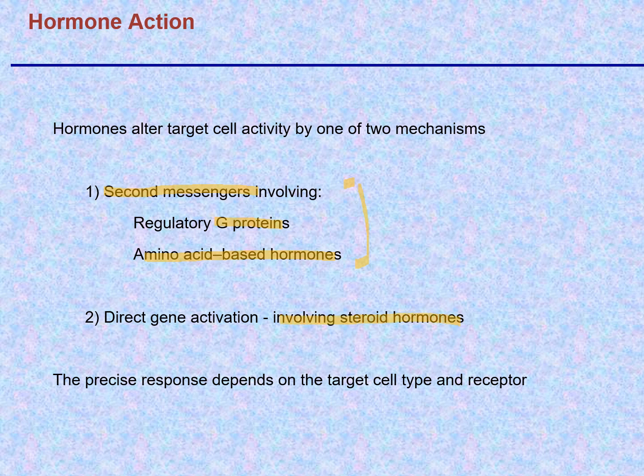Steroid hormones, because of their molecular characteristics, don't need to bind to a receptor on the surface of the cell's membrane. They can actually move right through the plasma membrane or cell membrane, into the cytoplasm and interact with a receptor, or even go into the nucleus and interact with a receptor there. And they will activate genes directly. So it's a direct activation by entry of the hormone into the cell, and then combination with some sort of receptor, and then the complex interacts with the gene.